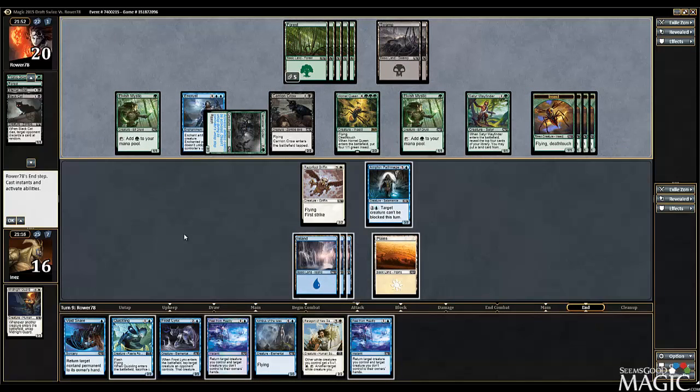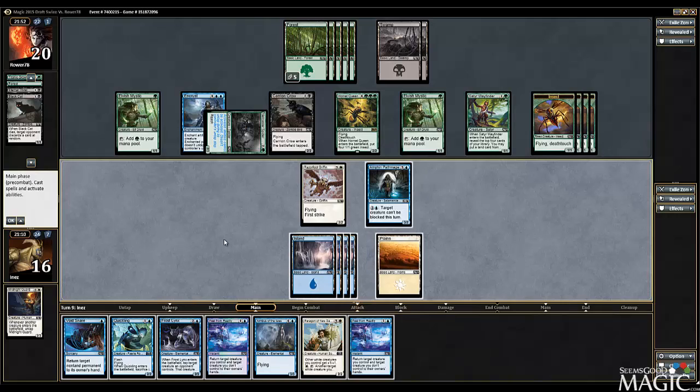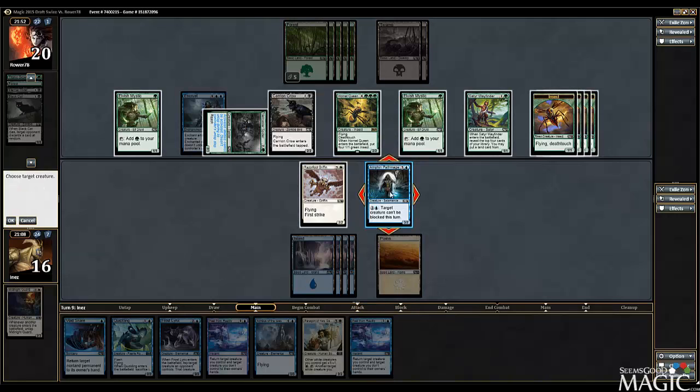Can't even really comfortably peel anything. Can't really comfortably play Quickling. Give me a land. There we go. All right, so now I can at least get in with the Path Mage. Kind of.